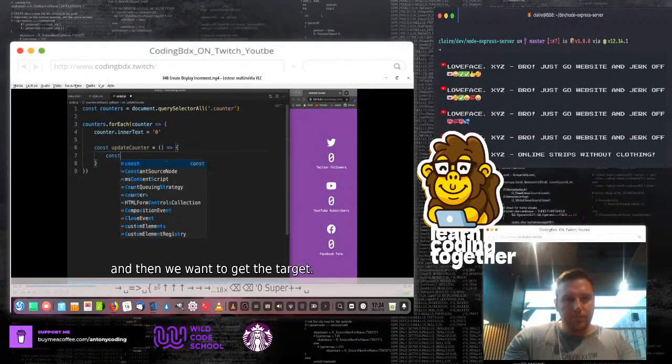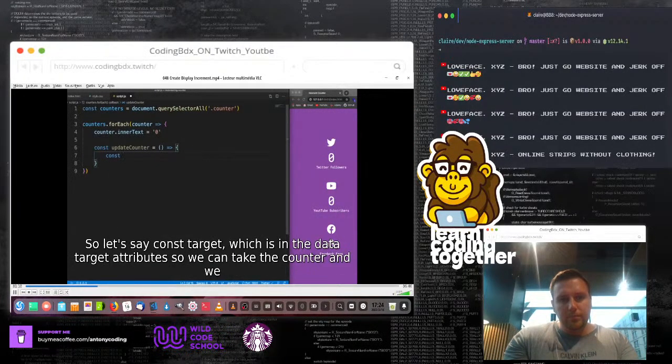And then we want to get the target. So let's say const target, which is in the data target attribute.